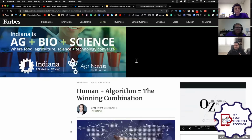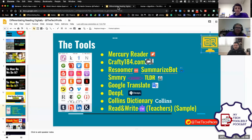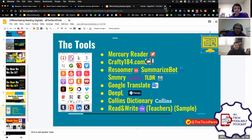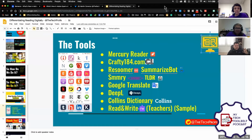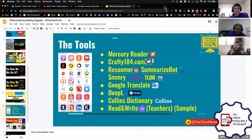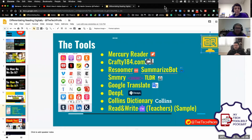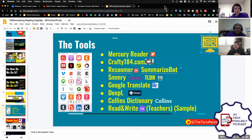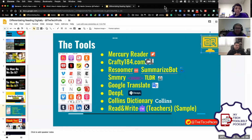So here is part of the tools. Once again, Mercury is to eliminate the distraction so we can see it. Crafty is to let us know more or less what reading level this was geared for. But now there are 3 more tools that I'm going to show you, on how you chunk that information down without watering it down. Because I don't want to get rid of this, and I don't want to go find something else, like the rest of the world. I only have 24 hours in my day to develop these experiences.